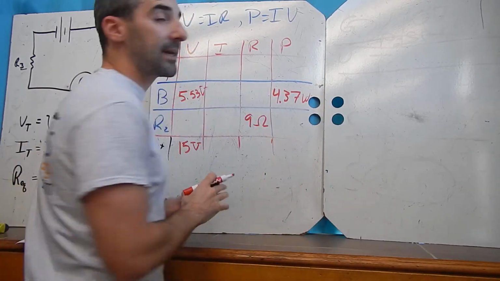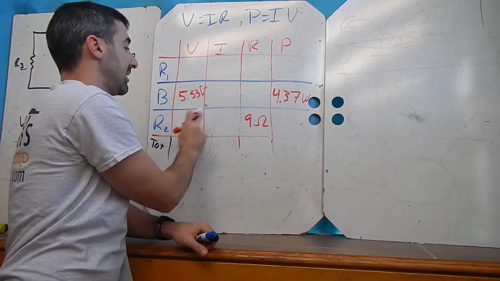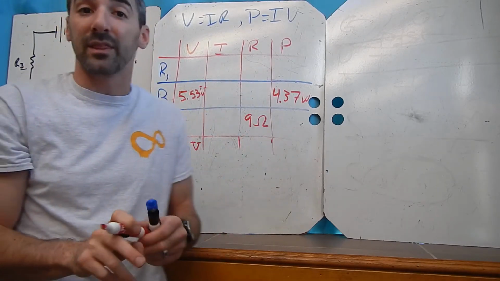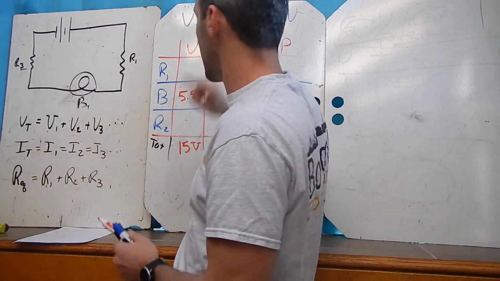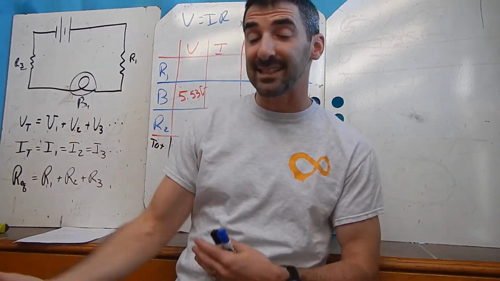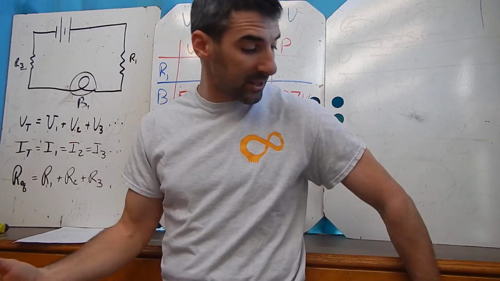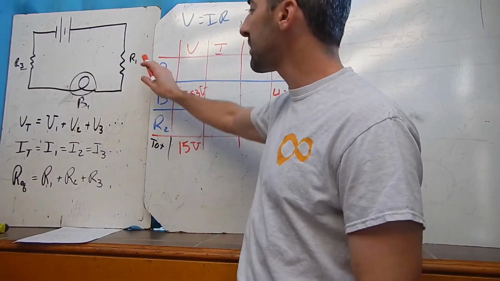So now you can look at this board, and I'm going to solve 1, 2, 3, 4, 5, 6, 7, 8, 9, 10, 11, 12 different things just with these 3 rules and these 2 equations. And I kind of like these because it's kind of like a puzzle. Like, what can I solve next? That's why these are kind of fun. I just got to move some stuff out of my way. So, doesn't matter where I start.